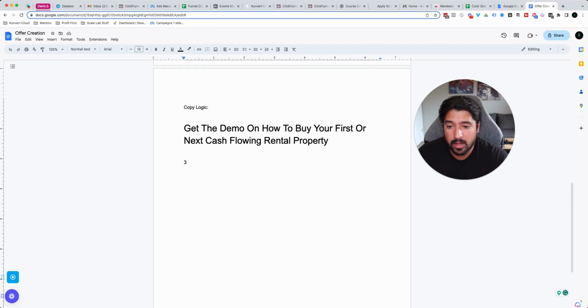Then everyone will try to come up with an improvement for this. So instead of get the demo on how to buy your first or next cash flowing rental property, what if we changed it to, what if we just changed it to learn the 6 steps on how to, and so on and so forth, how to buy your first or next cash flowing rental property.